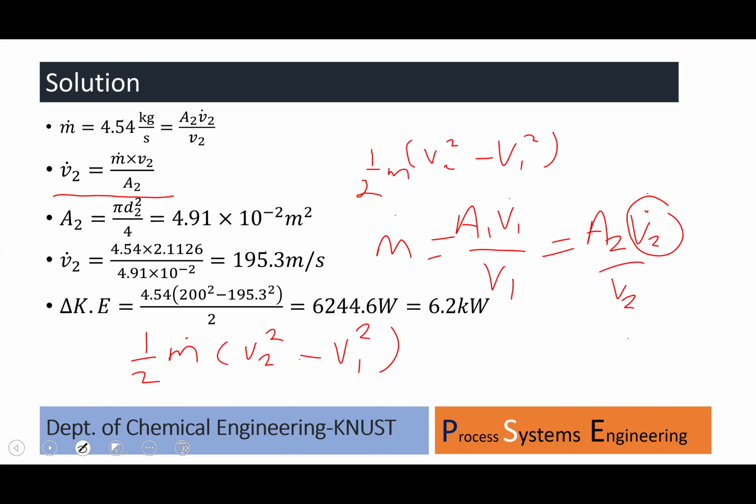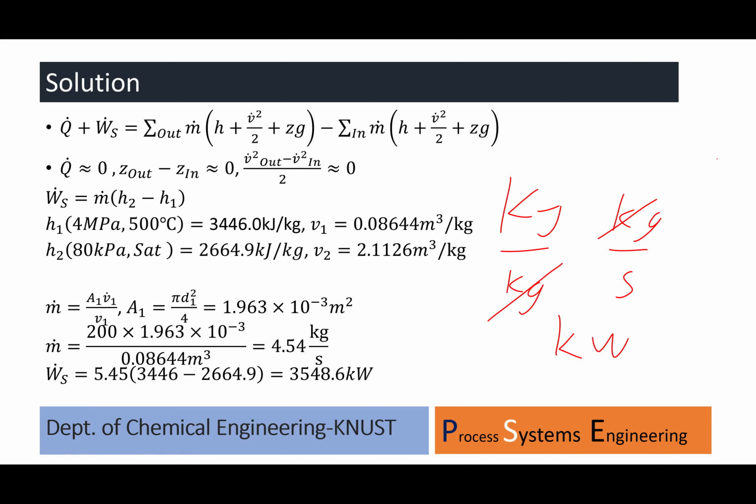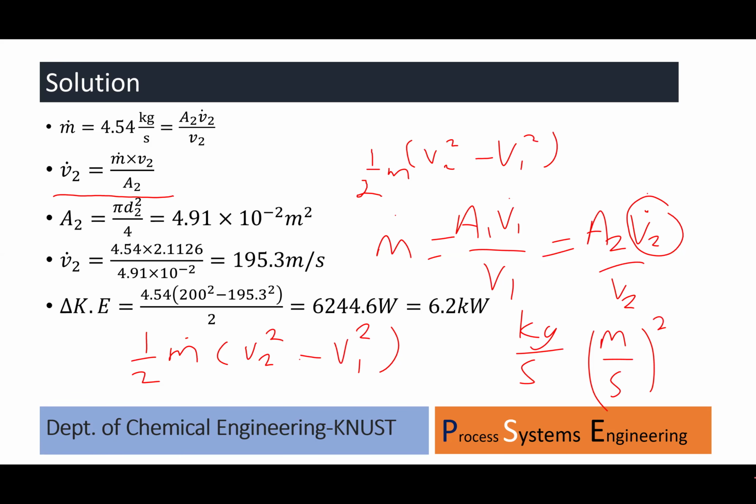But when we are doing it for the kinetic energy, realize that we are having kilogram per second, right? And then we are just multiplying it by the velocity, so the velocity is supposed to be in meters per second. And then we square everything, right? If you do this and check the dimensions, you are not going to end up with kilowatts. You're going to end up with watts. Is that okay? So please pay very close attention to the units. In this case, we already had kilojoule in the question. That's why our final answer was in kilowatts. But here, if you simplify it further, you are going to get joule per second, not kilojoule. So please pay very close attention to the units.